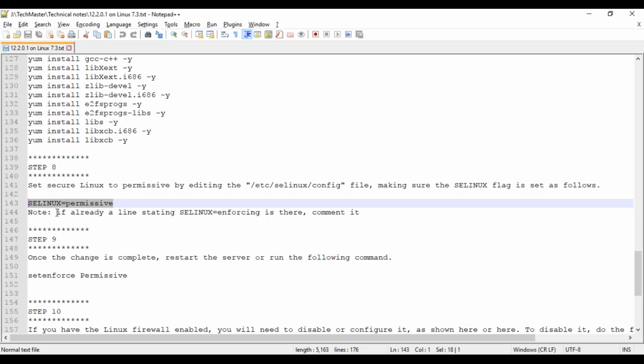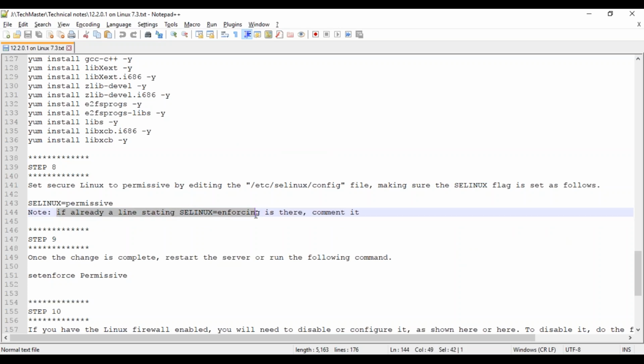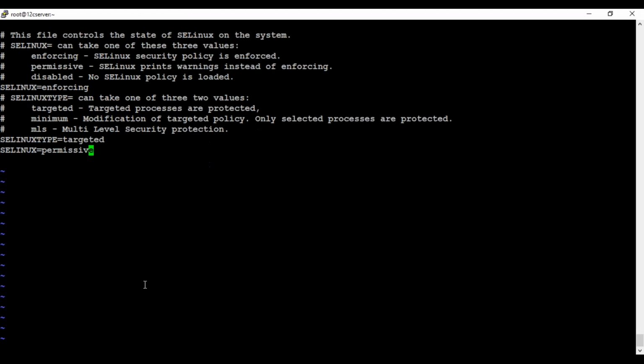It says if there is already a line stating SELINUX=enforcing, then you need to comment that particular line. So for example, if you take a look here, there is already a line which says SELINUX=enforcing, and here we are adding the same parameter SELINUX=permissive.